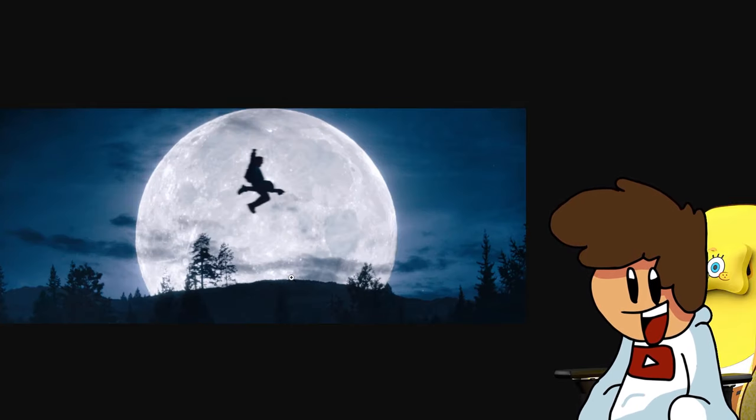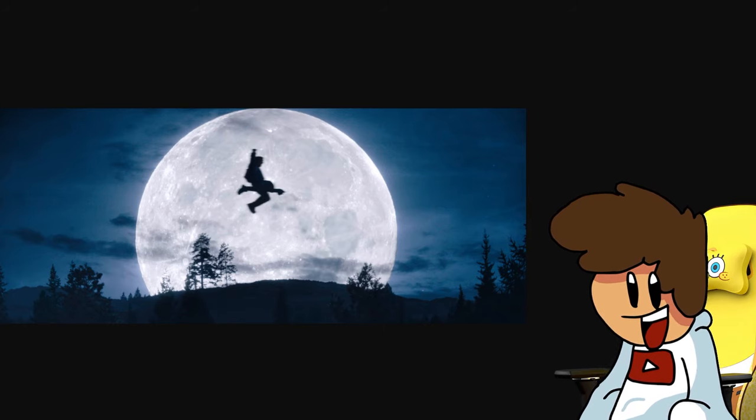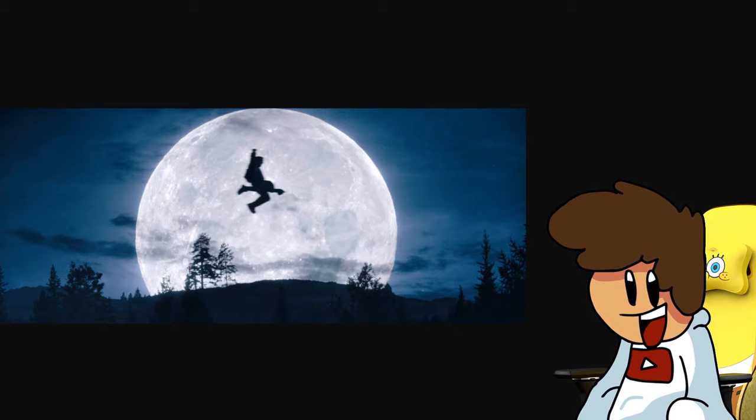The next photo is one we've seen in the trailers — it's a reference to E.T., of course, which is such a sick little homage. Look at that guy, they're flying, it's the moon. But we've already seen this photo, so there's not much to look at, so we're not looking at it.